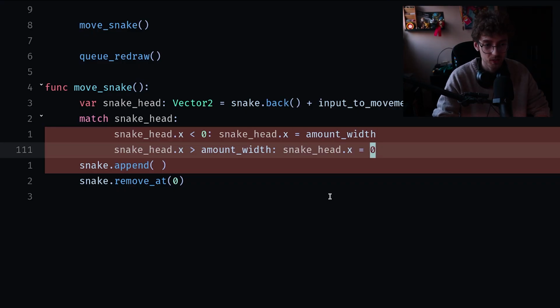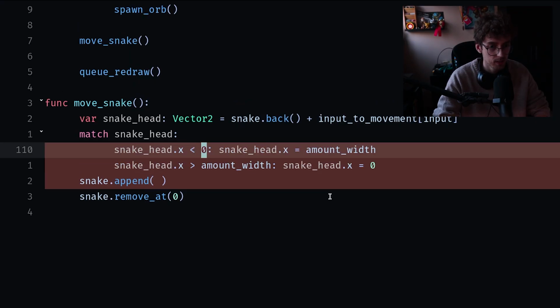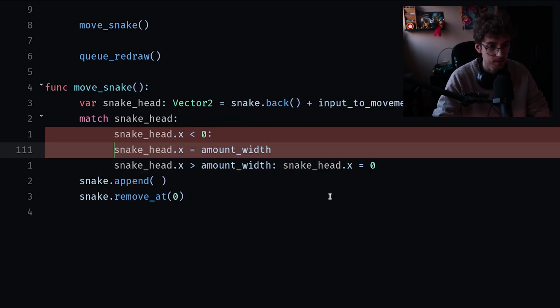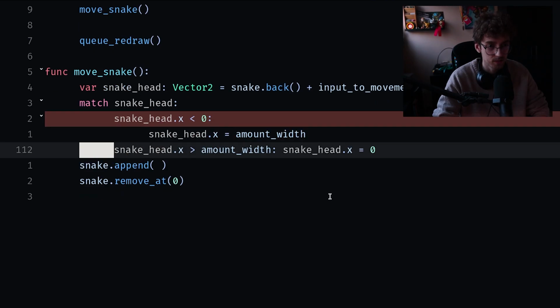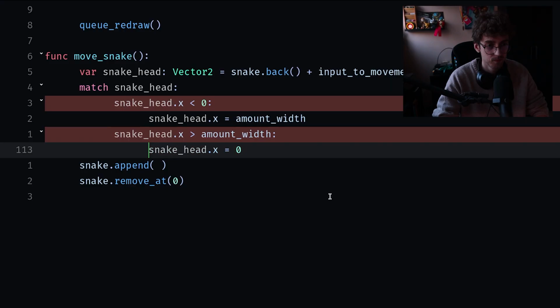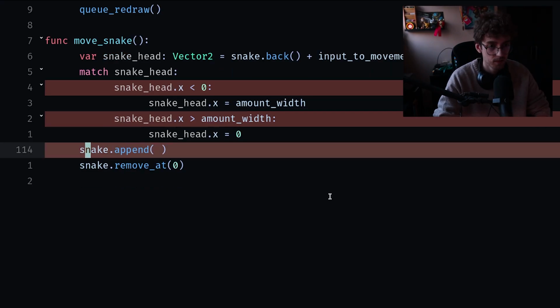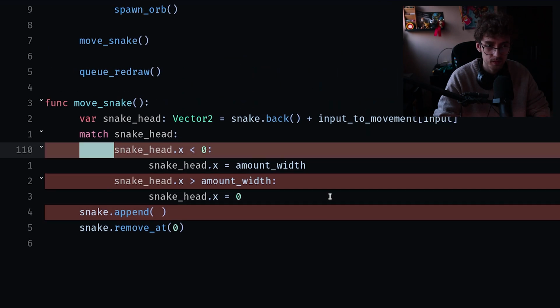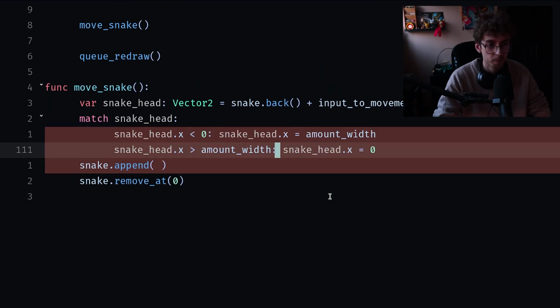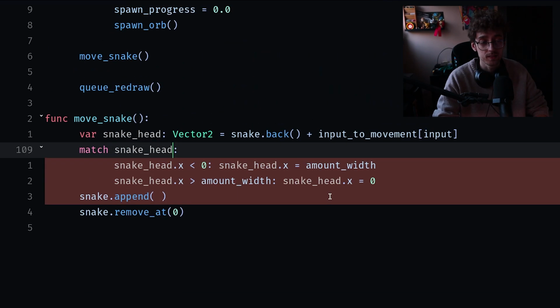Actually, expression match pattern must be constant expression identifier or an attribute. Am I missing something? Should this actually just be on separate lines? Is that what the issue is? Or what? No. Why? What is the issue? Match. Oh, snakehead dots.